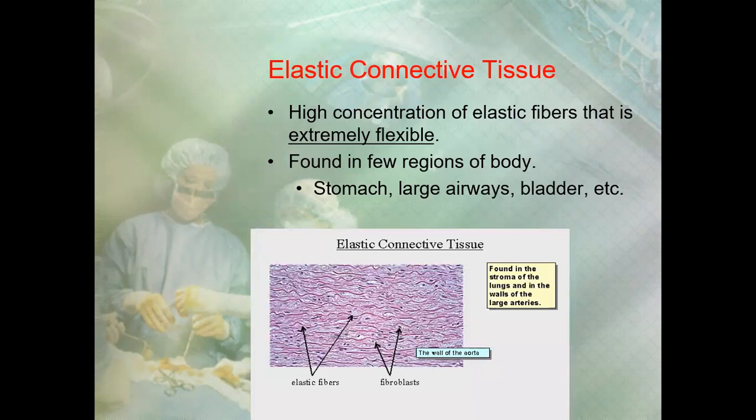Elastic connective tissue is exactly what it sounds like. Stretchy. Very stretchy, extremely flexible, and I think we're still in what we lectured over last week. This is going to be things like your stomach, your bladder. Think about your stomach. Your stomach, when it is flaccid, is a tiny little sausage tube, probably no bigger than a bratwurst. But we can certainly start eating and eating and eating and eating and causing it to get very, very large. And we don't want it to split.